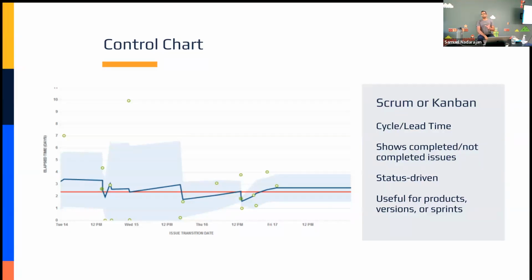Lead time is a little bit more expansive than the cycle time. Lead time will include the time that is spent working on an issue, but it will also include the time between when an issue was first identified to when it is completed.